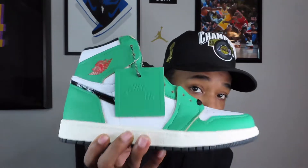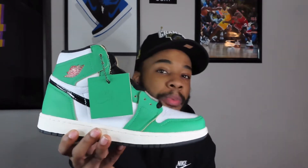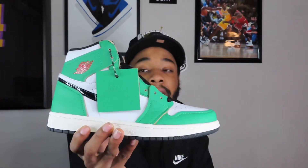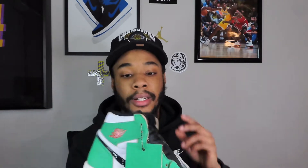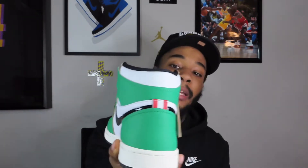For the next Jordan 1 we have the Air Jordan 1 Lucky Greens. This is the one I just sold because I got it for $10 on a raffle wheel, and I'd be stupid not to sell it. I do like the shoe — the green, the red, all that. But there are two things I can't get over: I wish the tongue was white, and I don't like how the back piece where the swooshes connect looks on the shoe. I'm a sneakerhead that likes small details, so that really threw it off for me.